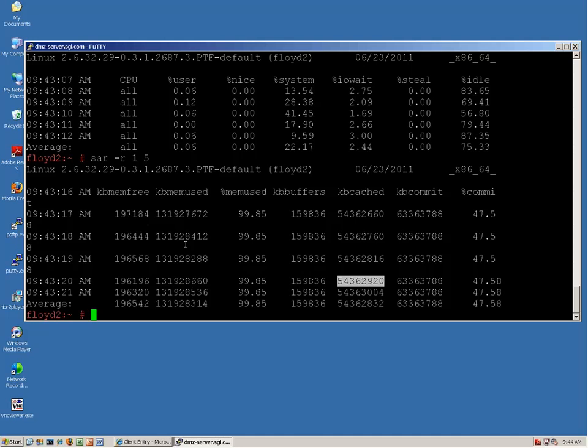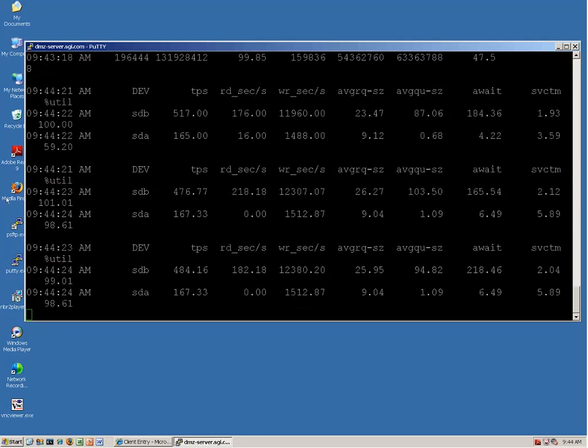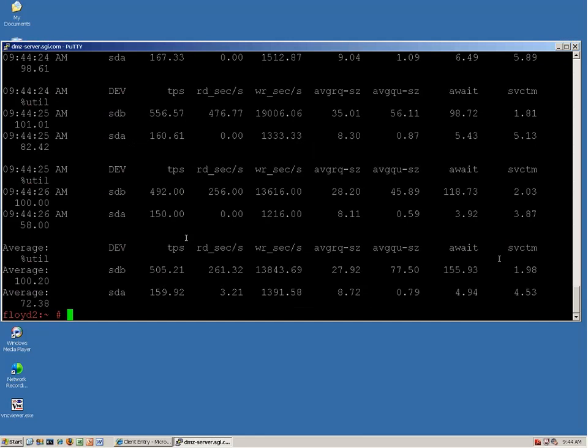Let me do a sar -d -p 1 5. I'll come back to memory. So I'm looking at CPU, memory, and then disk. And it is wrapping, but I see both SDA and SDB being busy. SDB has a lot of I/O operations, a lot of reads going on. Now the average wait time and the average service time is a little high there, but my root isn't too bad. And that's a good reason to explain why my interactive response is fairly reasonable. The other day when we had a root problem, we had much higher wait times on it. But it is still 70% busy.